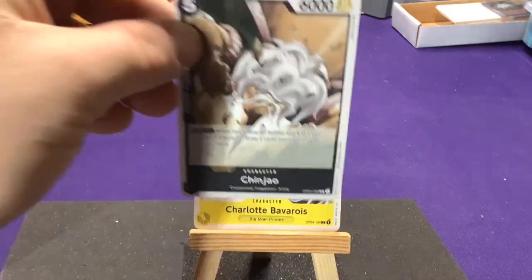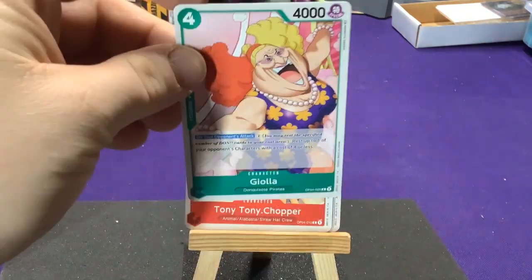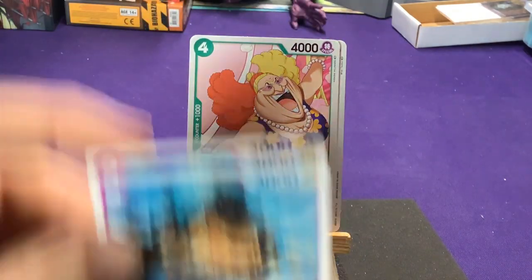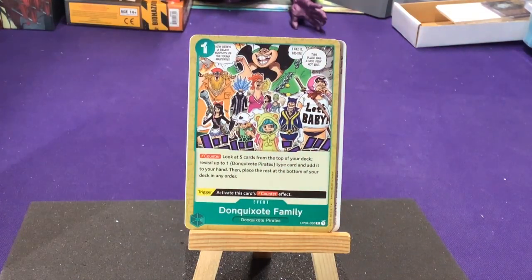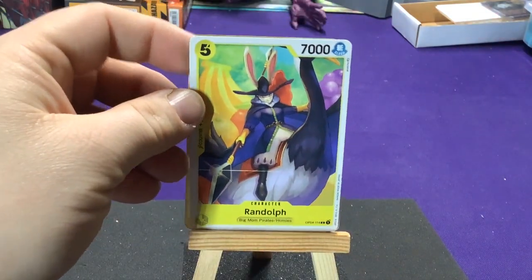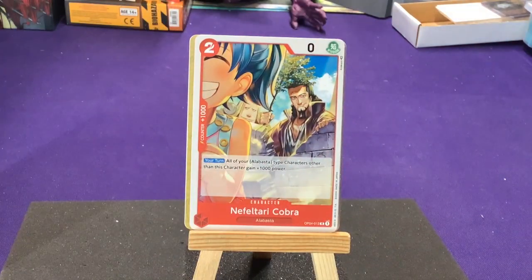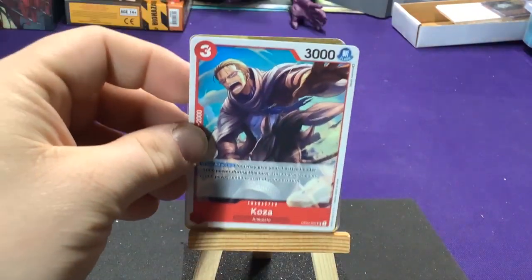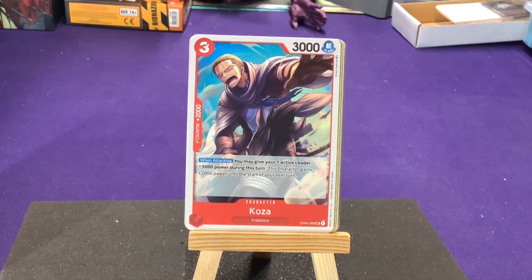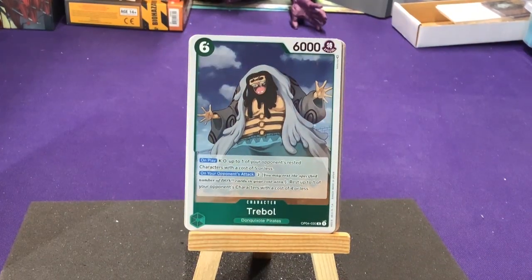Alright, Charlotte Baravios, Chinzhou, Chopper, Giulia, Yokozuna, Don Quixote family. First, we have Randolph, and we have another Cobra. Our first uncommon, Nez Palm Cannon, and Koza, so I must have missed one, that's alright. Our first rare, though, Tremble, a brand new guy.